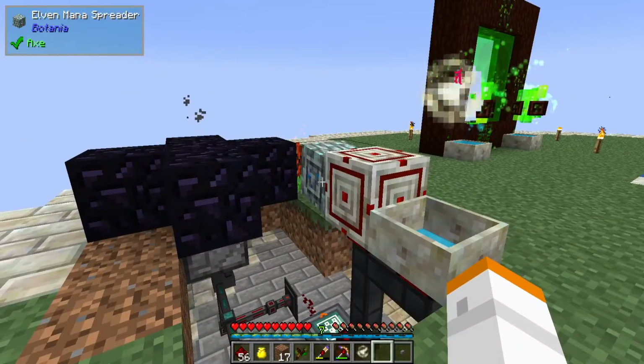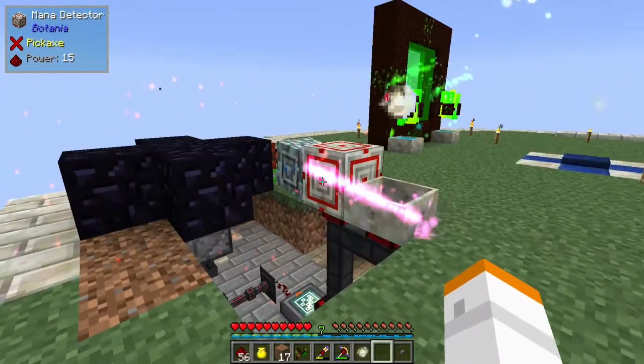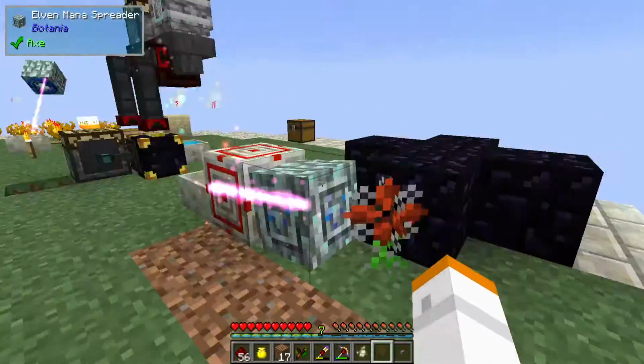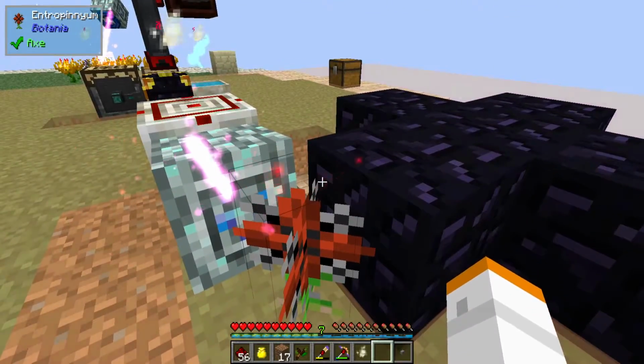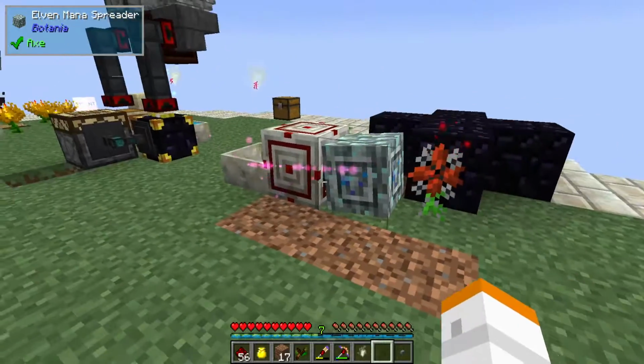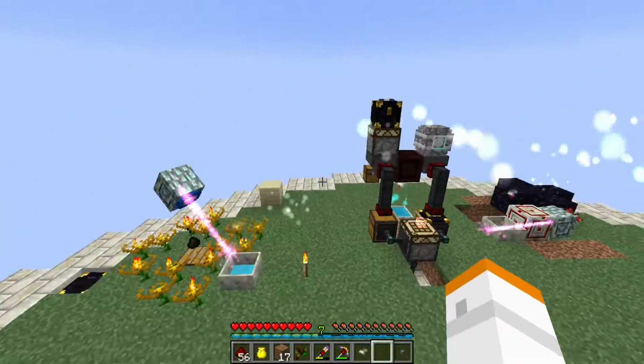Sweet. Now we're going to build another one of these over here, just so I can have too many of them. But that will make plenty of mana for the time being. And as long as I am still okay as far as not being in the way, we'll be okay to go there. Bang. Cool. It works. Nice, nice, nice, nice.